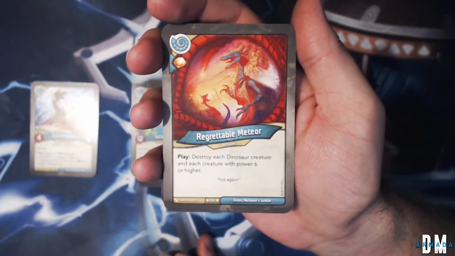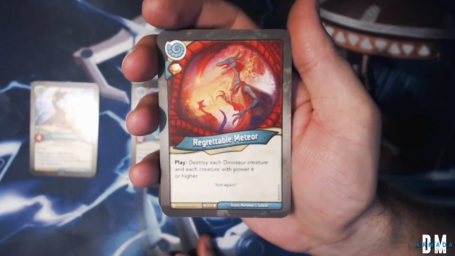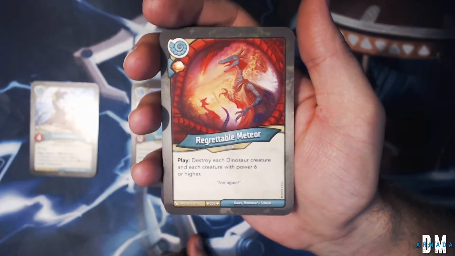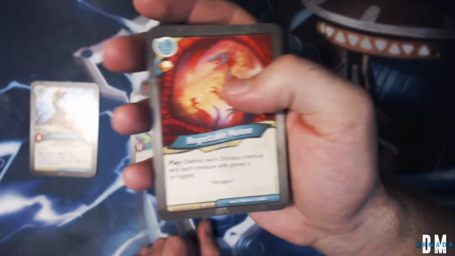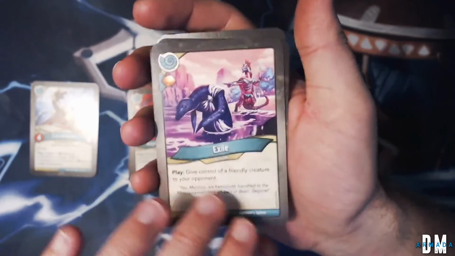Regrettable Meteor. Destroy each dinosaur creature and each creature with 6 power or higher. This is good if Saurians are good. I guess it can kill your own stuff if you wanted that. Technically, this Pterodactyl is a beast and not a dinosaur, so it wouldn't die. This does also give you an amber, and it wipes the board of like Brobnar stuff, which is pretty cool.